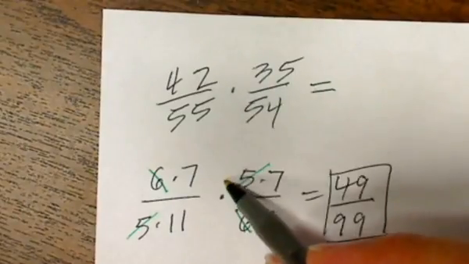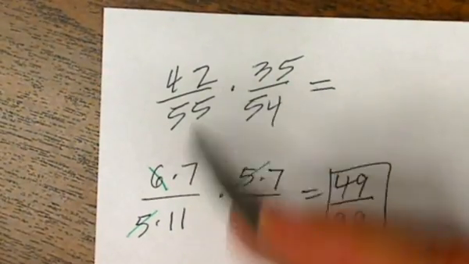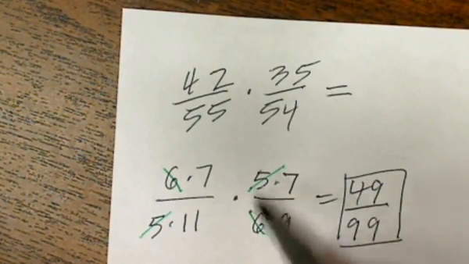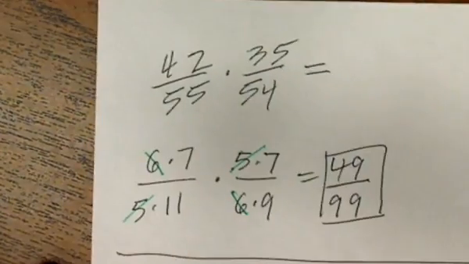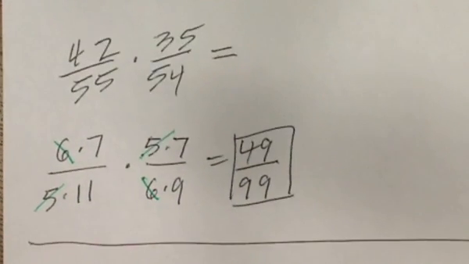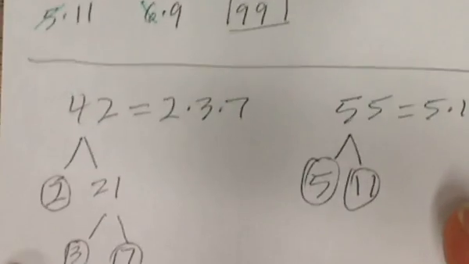Now that's a little bit of work. It's much better to know your multiplication tables very well so you can do it like I did here. 42 is 6 times 7, 55 is 5 times 11, 35 is 5 times 7, and 54 is 6 times 9. If you know those tables, then you're good. However, if you keep missing them because you're not good with your multiplication tables, or if you keep having answers that are not completely reduced, then try the factor tree method. You have 4 numbers written in their prime factorizations. Here's what we do with those.